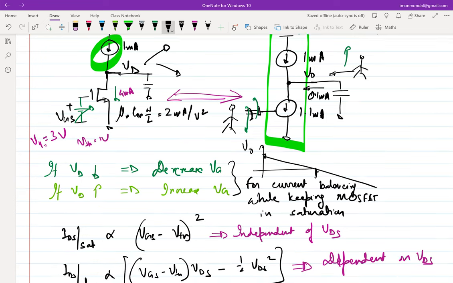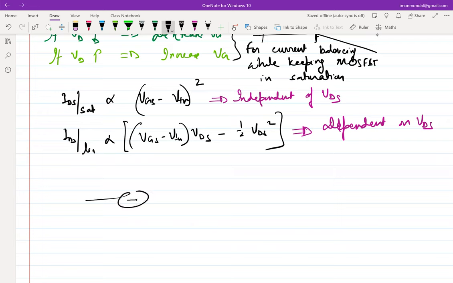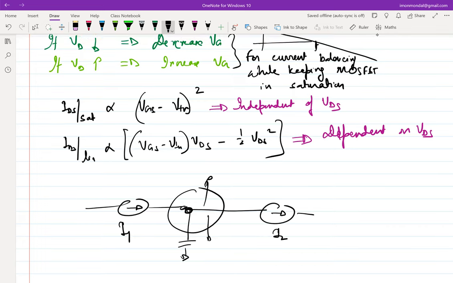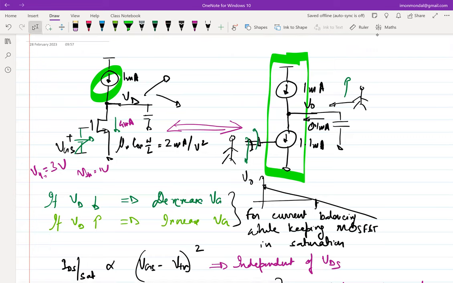So let's assume that you have a node, and you are observing this node. You have a current source I1, you have a current source I2. If I1 is more than I2, this node voltage will increase. If I1 is less than I2, this node voltage will decrease. Right? So essentially, if you have to balance out voltages, you have to push in and pull out an equal amount of current. So a proxy for figuring out whether I am doing that is to observe that voltage. That's what I am doing. So I am observing this voltage VD and trying to conclude whether two currents are getting balanced on it.